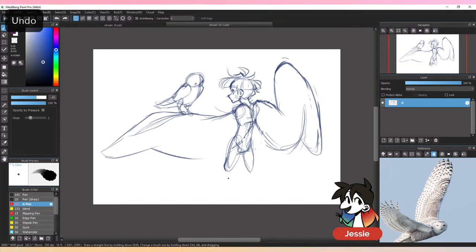Snowy owl legs are great because they're big and fluffy, so I can cover up a lot of the toes here. Once again, come from the spine when you do that fun stuff.